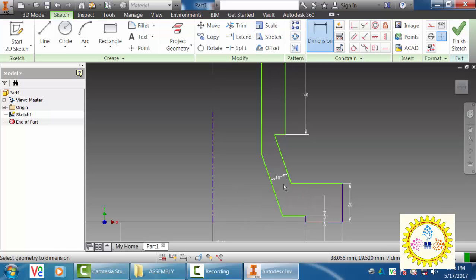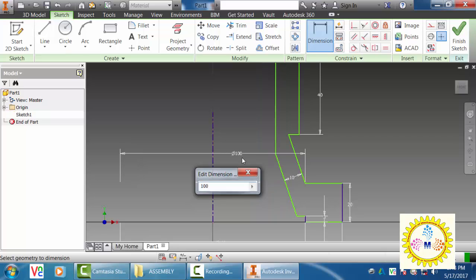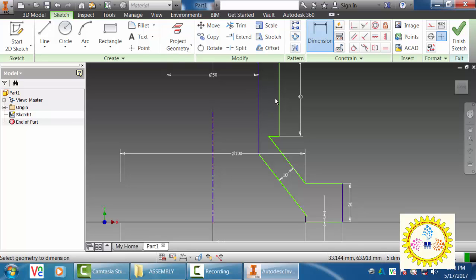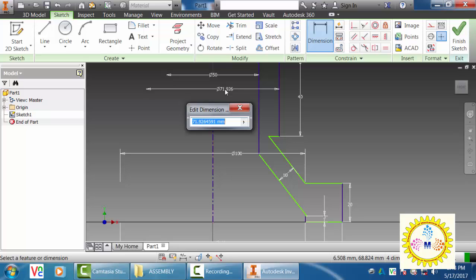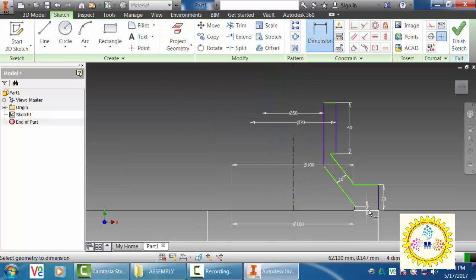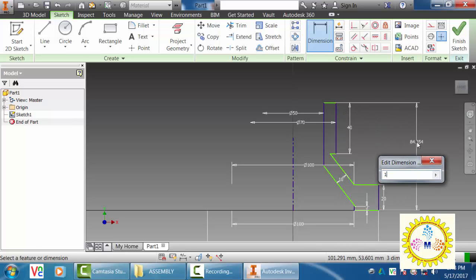The distance from this point to this axis is 100, the distance from this line to this axis is 50, and the distance from this line to this axis is 70. The total length is 185.